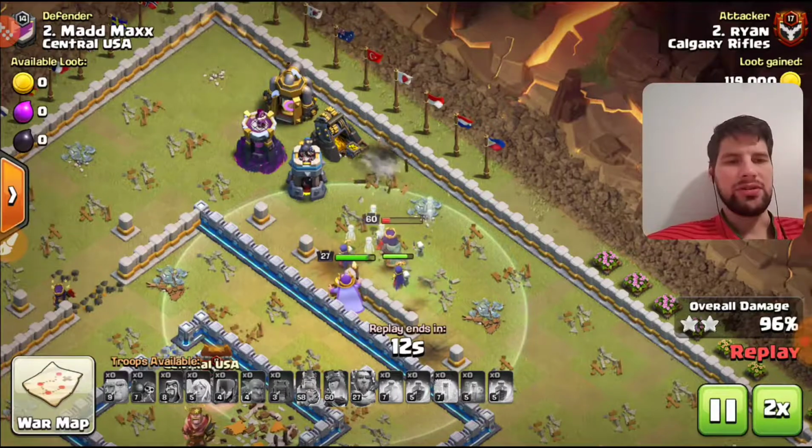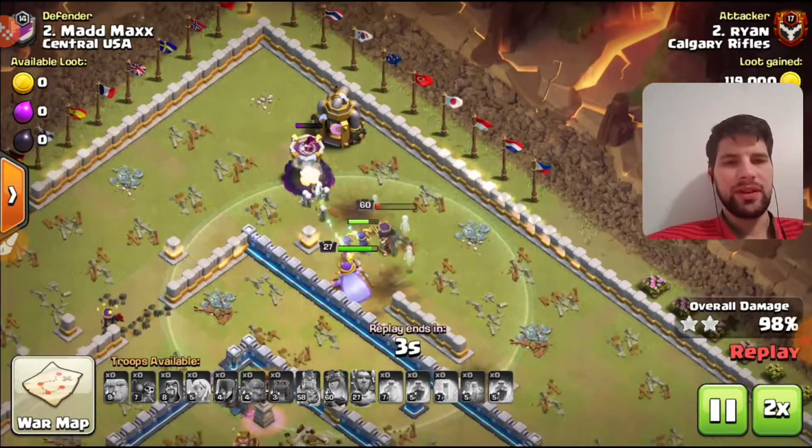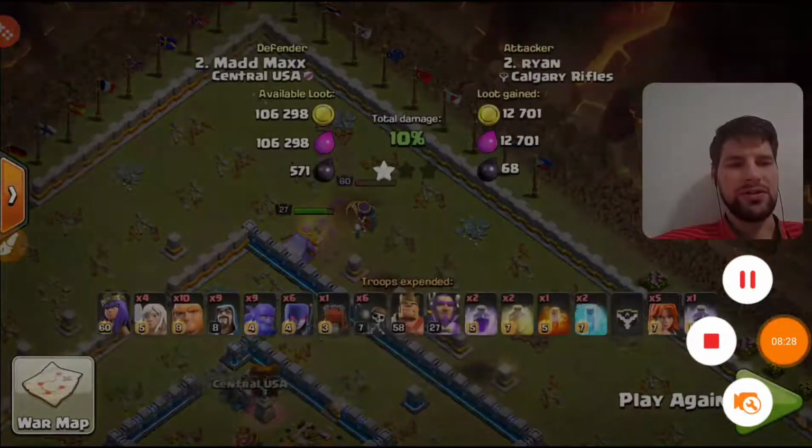And now the queen can just deal all of its damage while the skeletons are distracting. So this is a very good performance by our top two attackers this round.